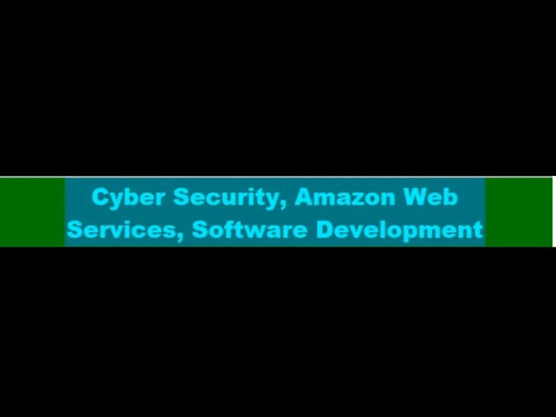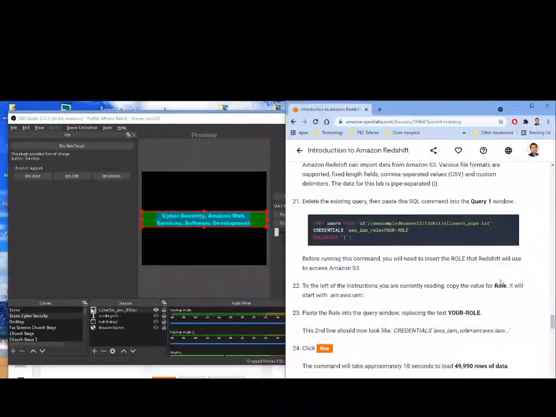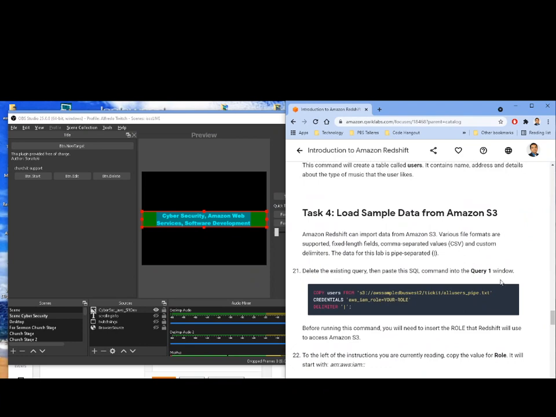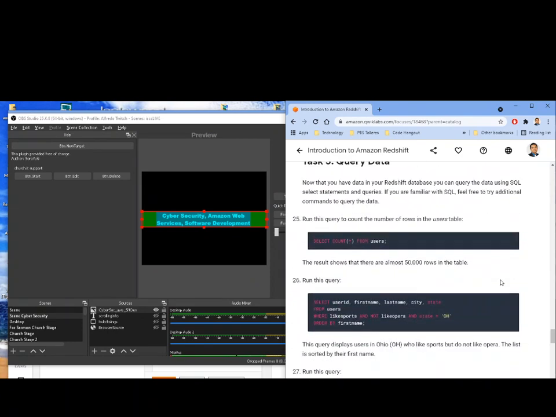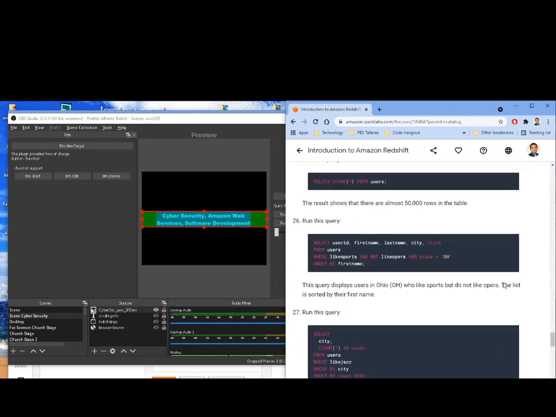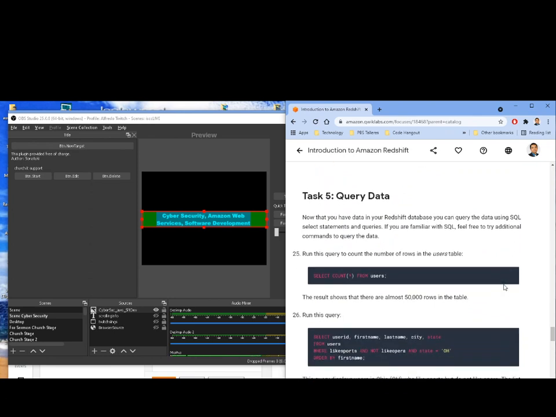So now that we have the table populated, we're just going to do a query of the examples, and then we're done with this lab. So let's go back to the lab here. They gave us the 3 examples to query. You can change this query around, but we're going to do each one.